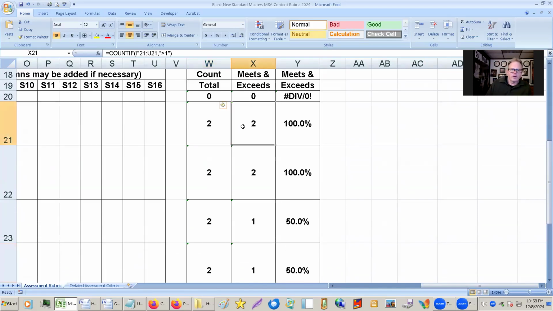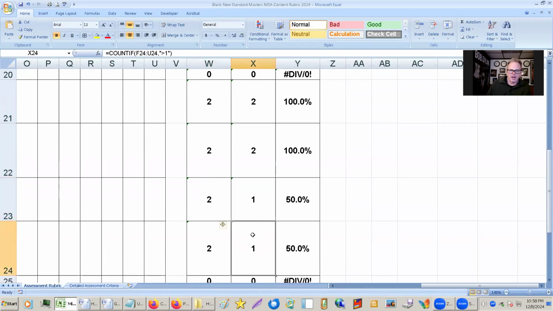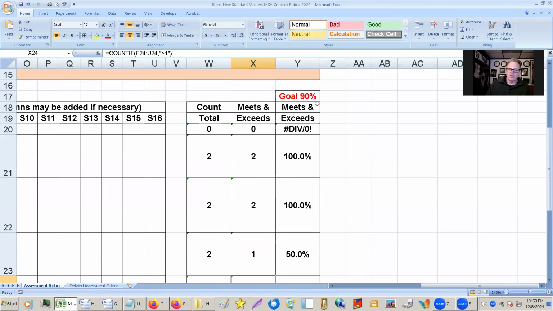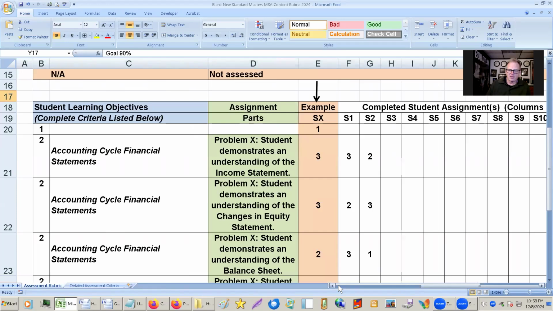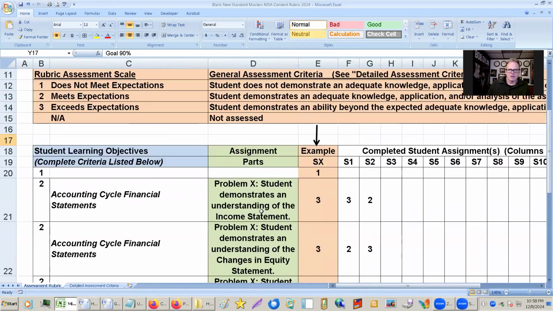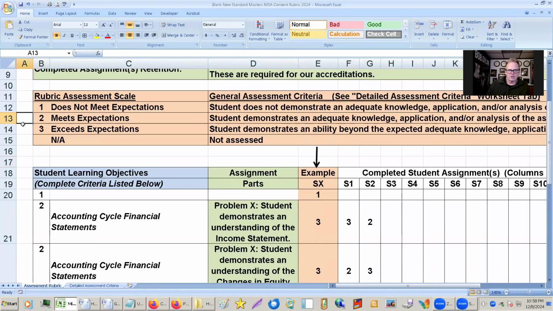Okay, so we have meets or exceeds, we have these two, and these are at ones. So half of them come in. Now, one thing I want to make clear is don't worry too much about the difference between meets and exceeds expectations, because we count those the same for how we evaluate our performance.